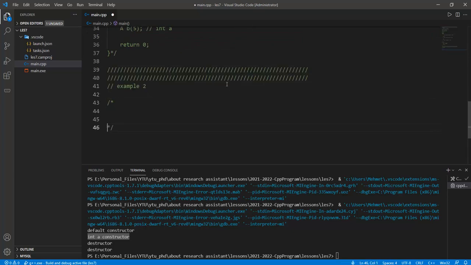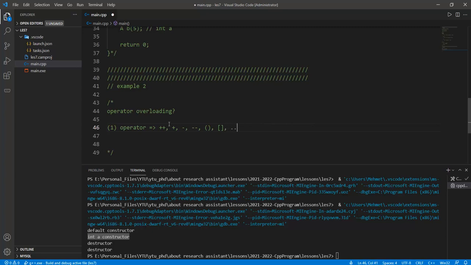What about operator overloading? The operators mean things like plus plus, plus, minus, or minus minus, or function calling, or the array operator like this.